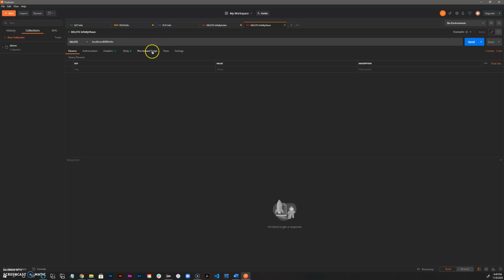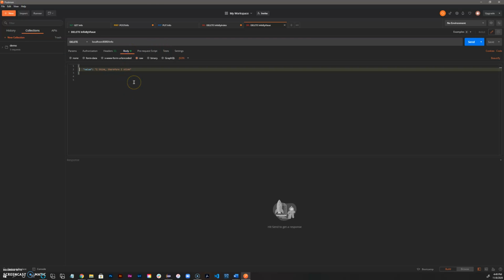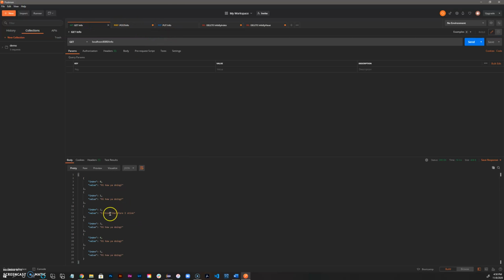And on the body, this one we want to remove the value, I think, therefore I stink. Go ahead and send that. We can see that it returns the index as null because we didn't enter the index number, since we had no idea, but it did look through and remove the value, I think, therefore I stink. We'll see that that is number 2 in this situation, and that should go away, and it does. So we can see that that seems to be functioning fairly well.